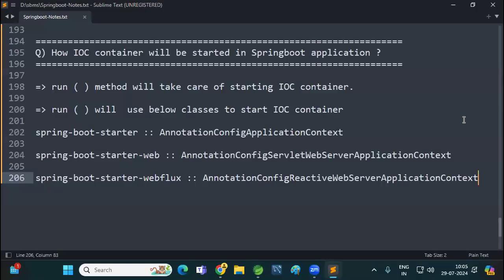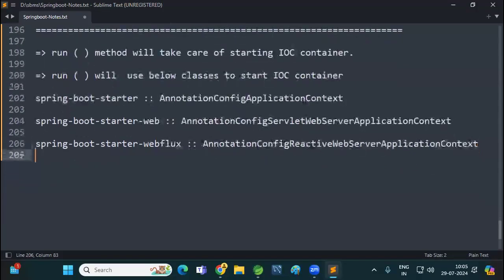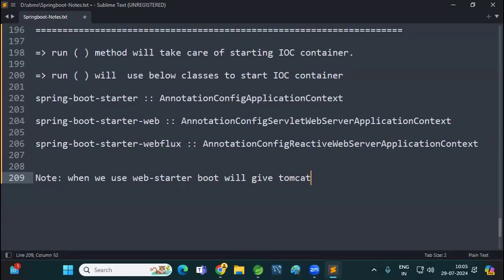In total, how many containers are supported by Spring Boot? 3. What are those 3? Tomcat, Jetty, Netty. Okay, let me add that point. Note 1: when we use the web starter, Boot will give Tomcat as the default embedded container.